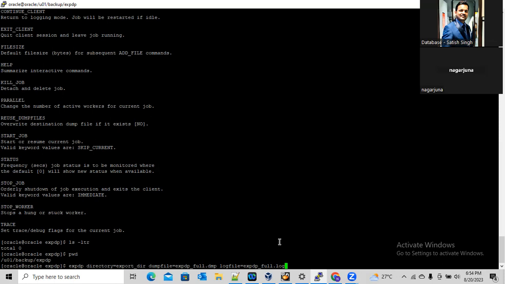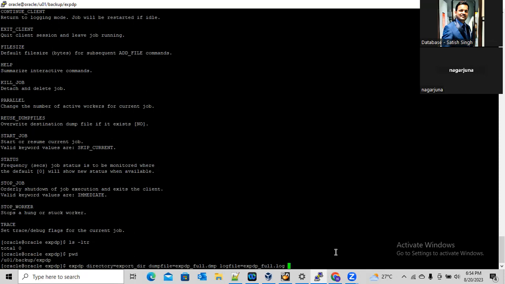How many tables, how many schemas backup inside this DMP, and which type of data are stored in the DMP. So we can see in the export_full log whatever data we have in the dump file. It will show you in the log, so you will get the idea that this type of data is available in the dump file. So this is the dump file name, this is the log file name, and this is the directory name.